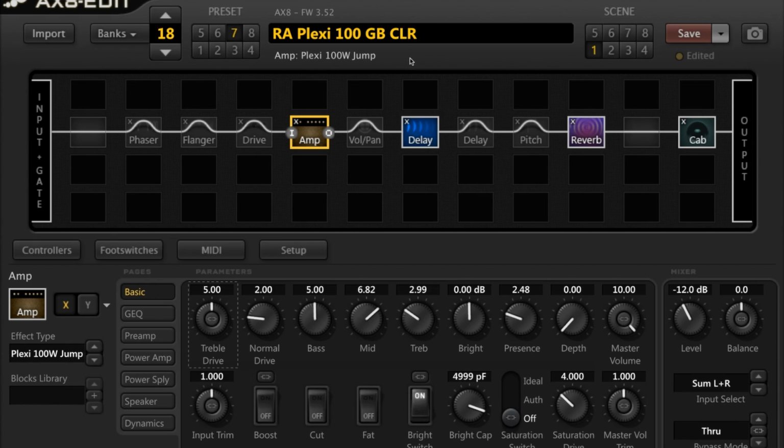I haven't actually tried it through my monitors here, so you're hearing it for the first time, and so am I. Just making sure the guitar's on. All right, so let's go through this.